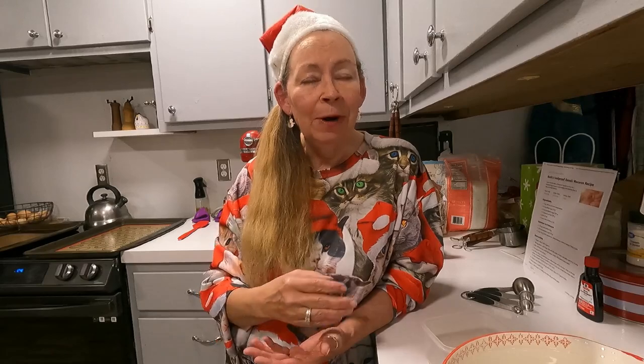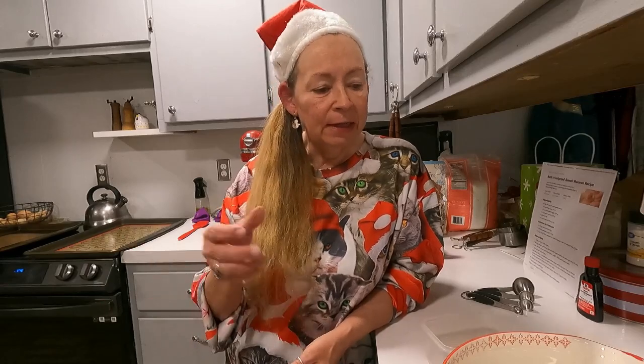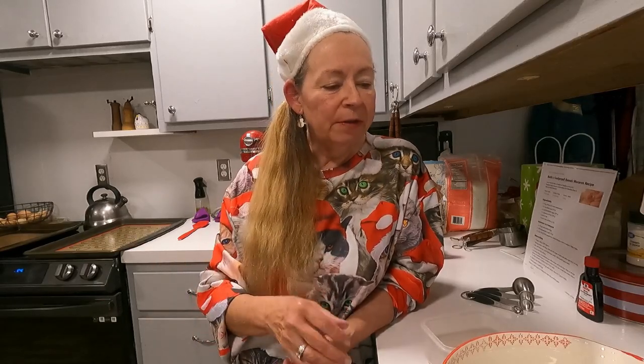There are a couple of key things that we have to keep in mind as we're doing this. You have to follow the instructions very closely. Now, down below, I'm going to put the recipe that I use and that I follow. It's very important that you don't eyeball this. You have to follow this one precisely, and that goes against everything I normally do. I'm usually, that looks good, add a little bit more of this. Can't do that. You have to be precise with these. So pay attention to the instructions.